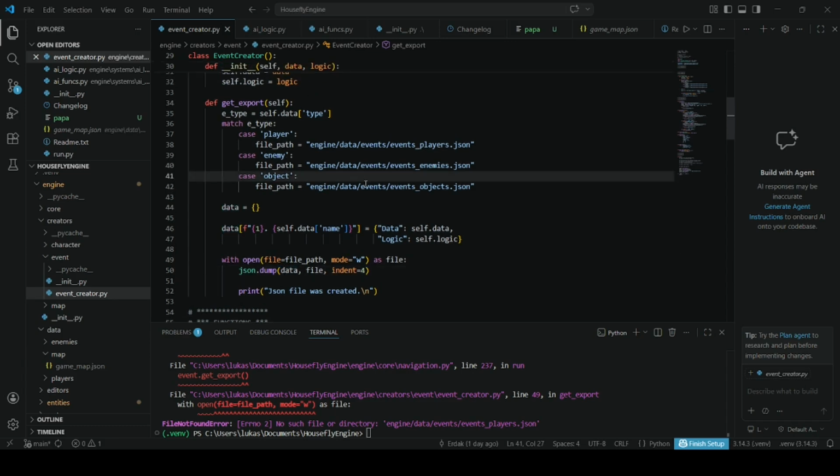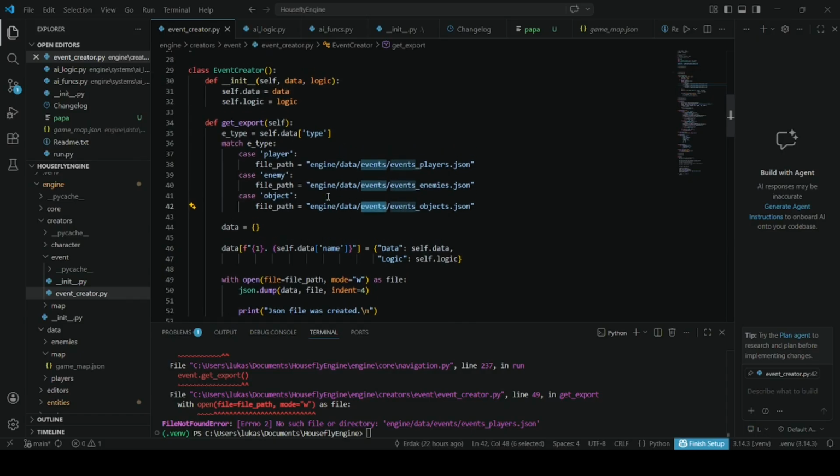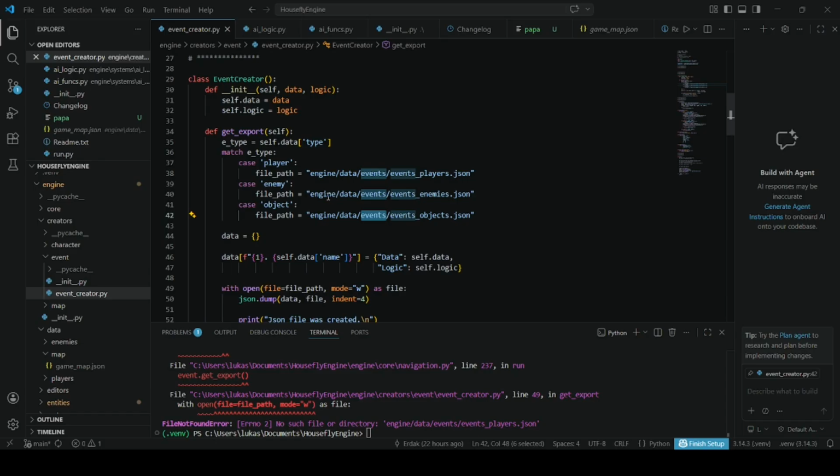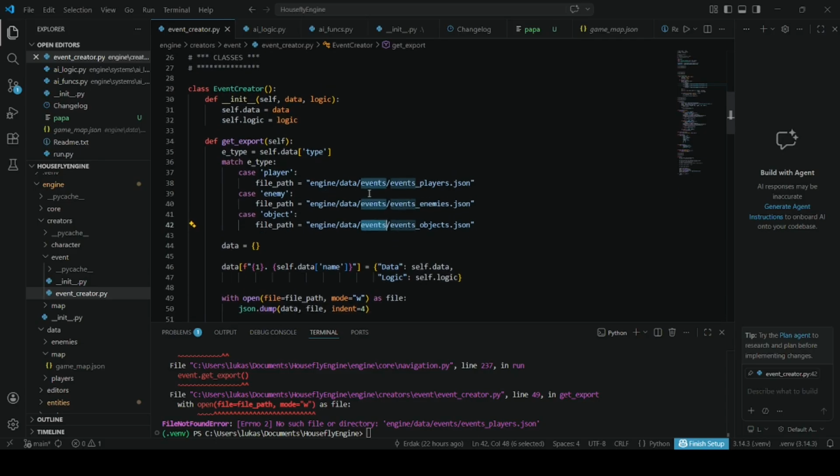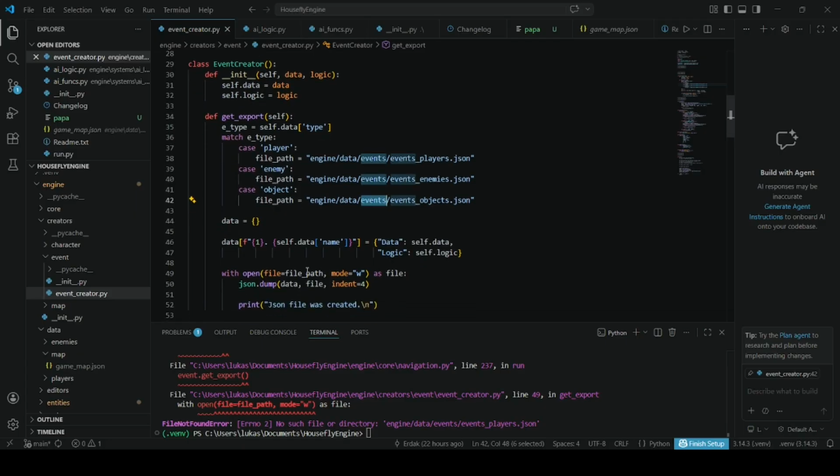Alright, it's basically because of a file, right? So event creator, data, file path, player, get export.